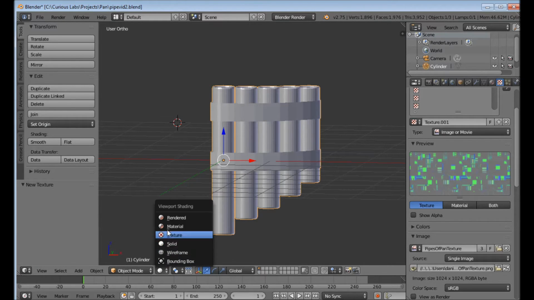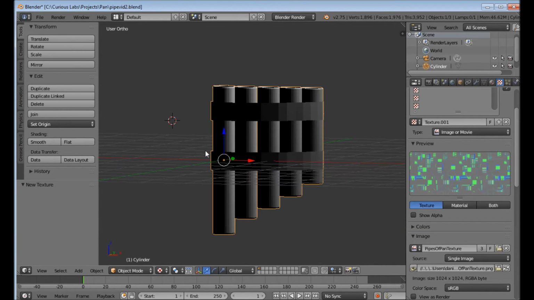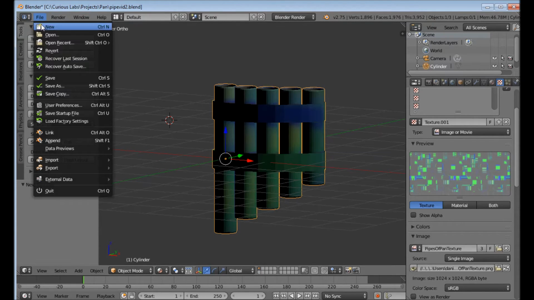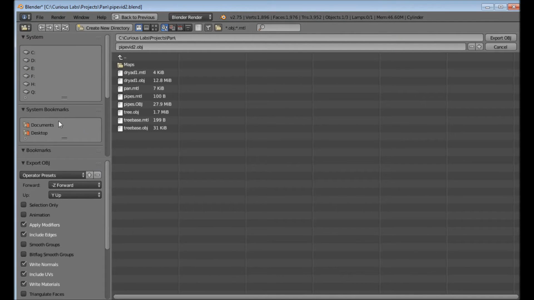If you want to see something here, we can go to texture. You really can't see very much there either. Let's see if I got a material maybe. There you go. If I go to material, you can see it. However, now if I export this model, export, Wavefront object, and I'll just overwrite the one I had loaded there in View.